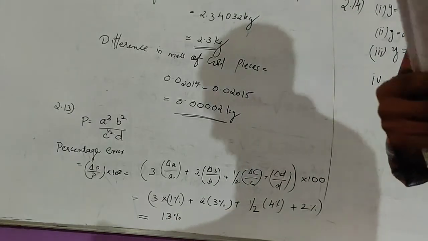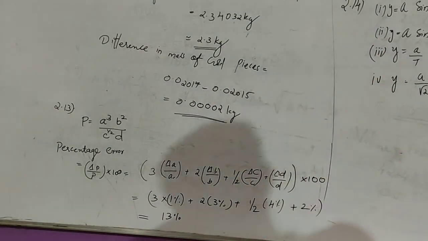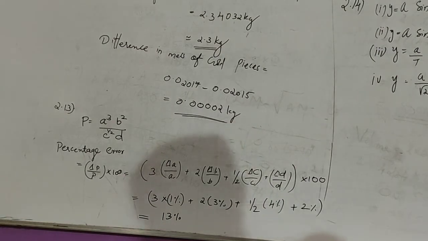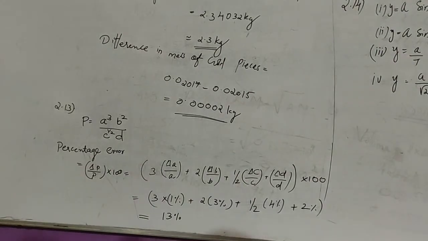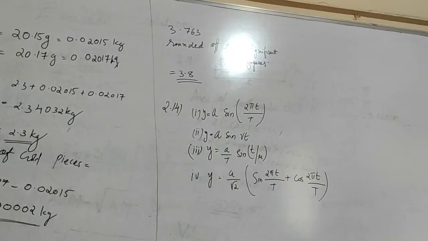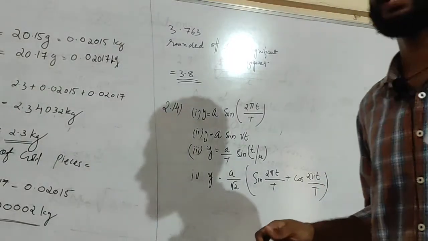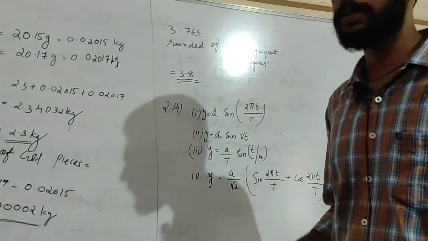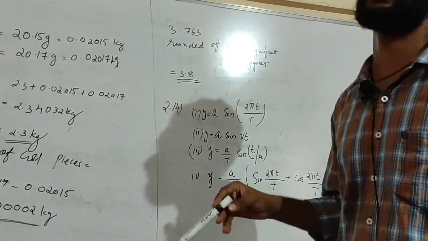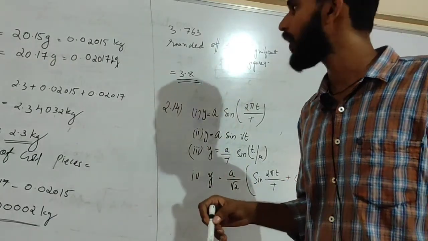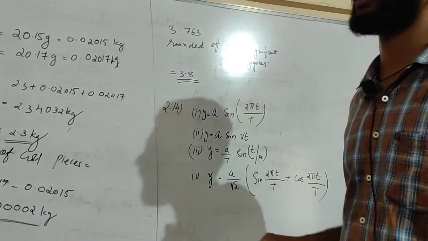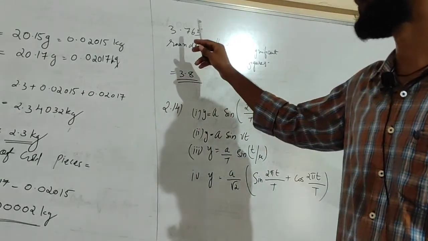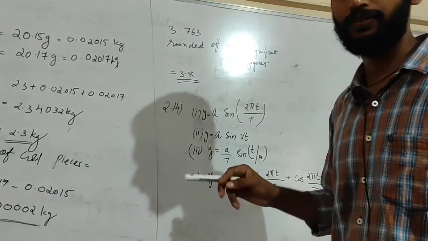The next question is that what if the value of P calculated using the above relation turns out to be 3.763, to what value should you round off the result? That is the question. Actually, the obtained value is 3.763, but you know that the percentage error was actually 13%. So you have to round off the significant figure number in the percentage error, it is 2. So you have to round off the value to 2 significant figure numbers. So 3.76, from 6 onwards it is insignificant number.